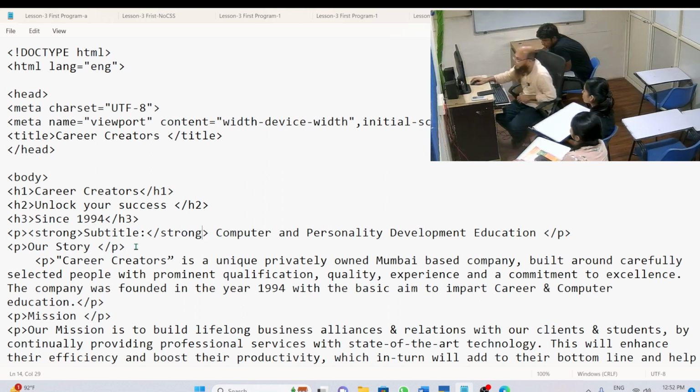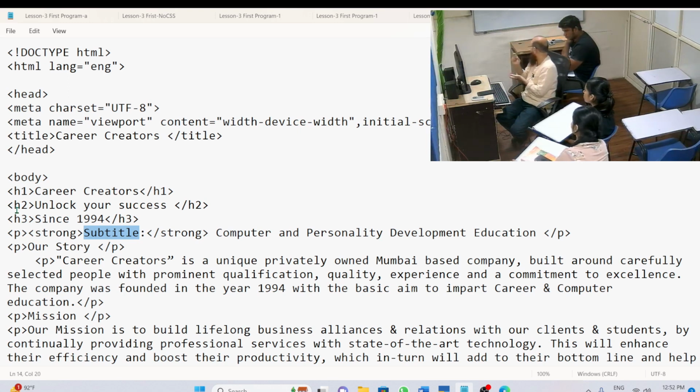Now just for this particular text I have used the strong tag. Why I used the strong tag, I'll tell you now. The most important information is that if you use the H1 tag or H2 tag, that shifts the text to a second, separate line. Even the paragraph tag or break tag shifts your text to a separate line. But we don't want to shift our text to a separate line, and still we want it to be thicker or bold.